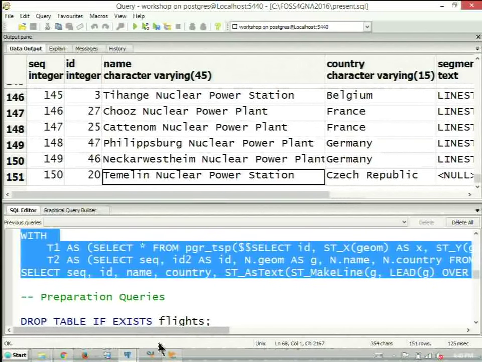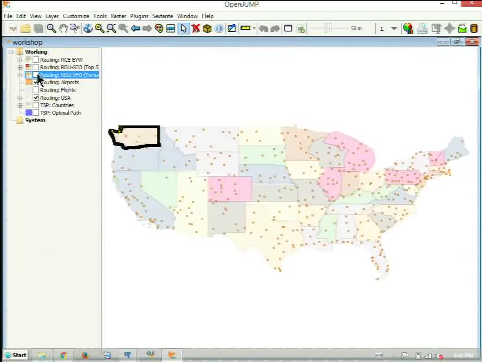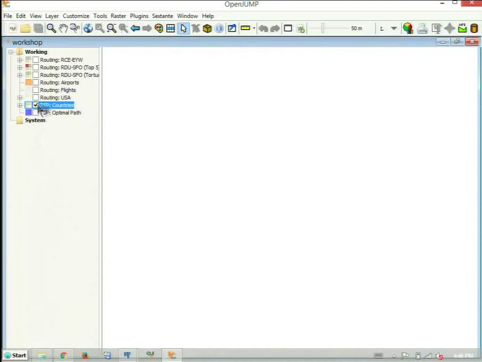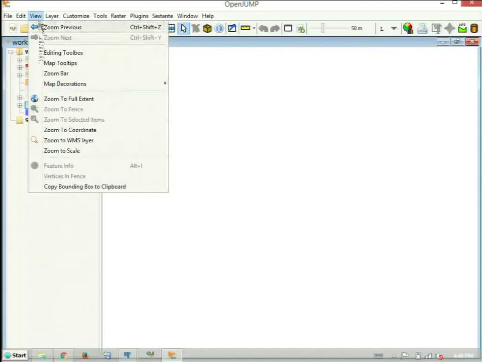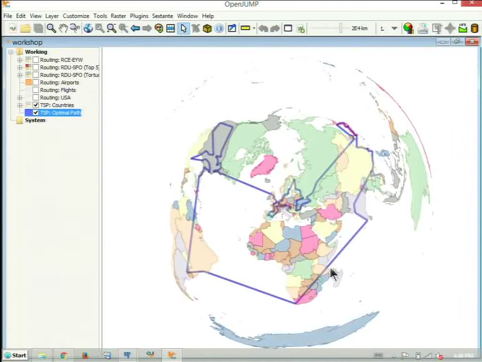And let me show that to you in the picture. Okay, so this is the world. I think I chose this projection because you could see the whole world. All right, and this is the optimal path. Let me see if I can zoom in a little bit.